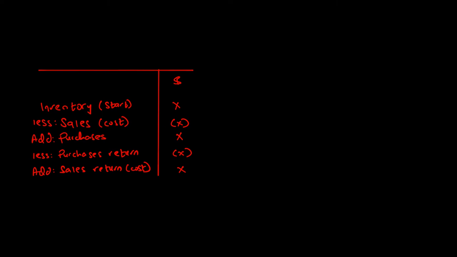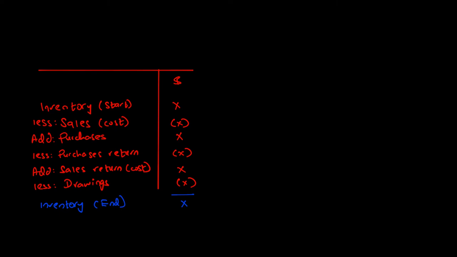But again, remember that when you're adding it, you have to include it at cost. So inventory should always be included at the cost price. Now one last thing, the owner can also withdraw stock. If the owner takes up some stock, then I will subtract it because that stock is no longer there in my warehouse. And using this, we should arrive at the ending value of your inventory. So I can say this is my ending inventory value.